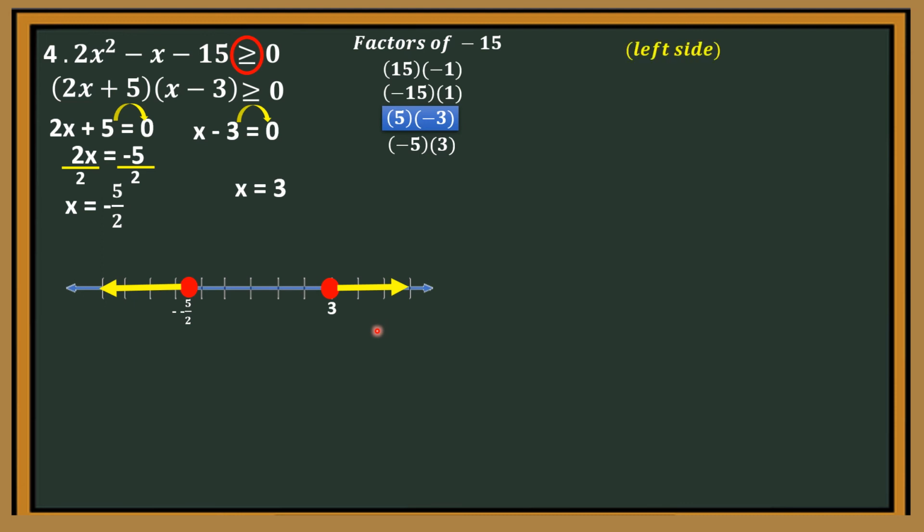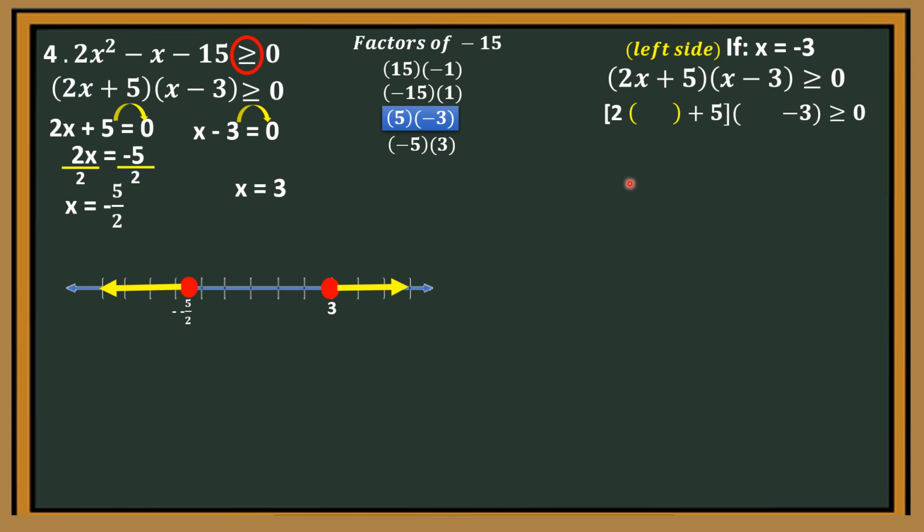So, let's have here, left side. So, kahit ano, pwedeng kuhanin. So, I'm going to use negative 3. Factor form para mas mabilis. This one. And then, substitution. So, copy yan, x natin ay negative 3. Copy plus 5. Ang x natin dito ay negative 3. Then, let us simplify. 2 times negative 3, that is negative 6 plus 5. Then, negative 3 minus 3, the answer is negative 6.